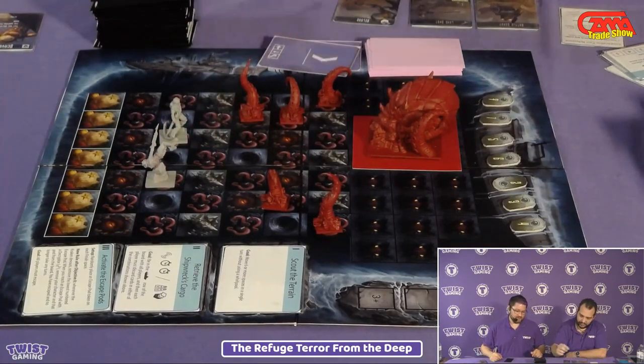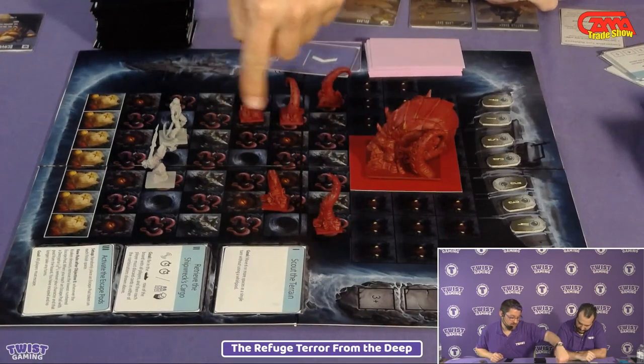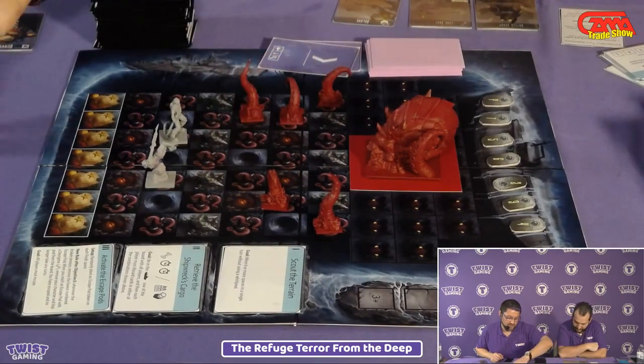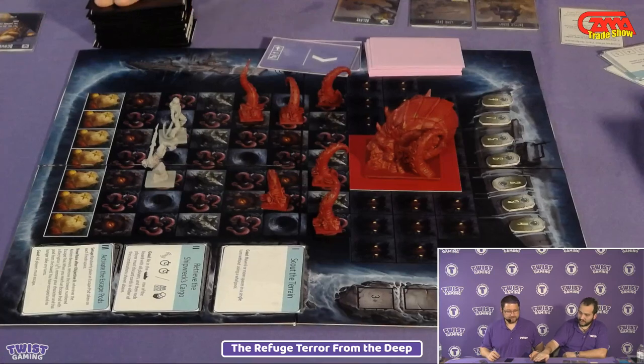Then he's going to move to the left. Right. So then everything in this row is going to move to the left, which is none. Everything in this row, which is none, is going to move down. Then he spawns a tentacle in this row. So that was pretty harmless. Yeah. Thankfully. I'm going to take this turn, draw some cards. Okay. I think we're safe right now.